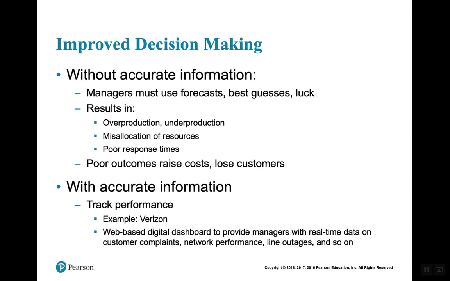Improve decision making. Ultimately, it's not a guessing game. It shouldn't be a guessing game. There's no absolute guarantee because there are a lot of variables, but getting as much information around different factors in an organization increases the possibility of making good decisions. One of the things you're looking for is making a good decision so you don't either overproduce something or underproduce it.